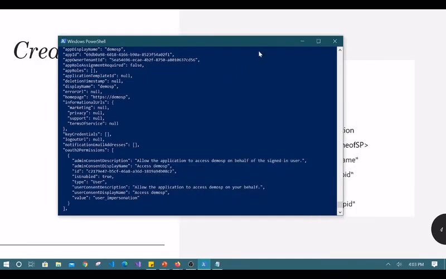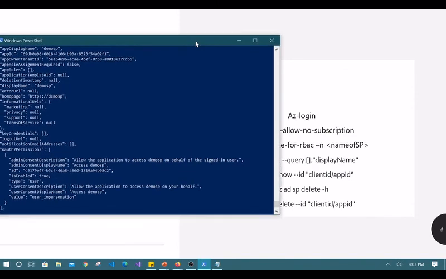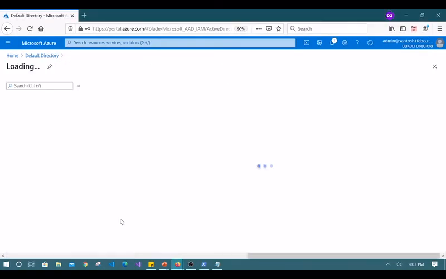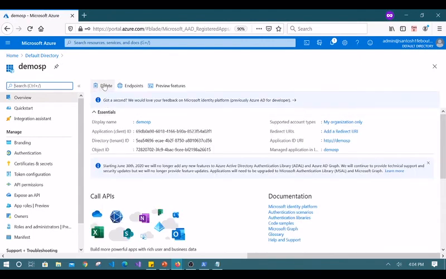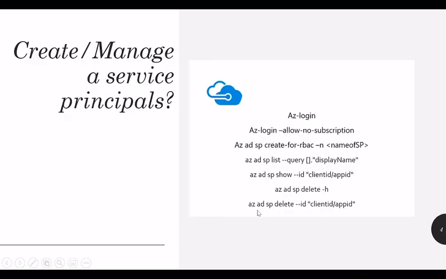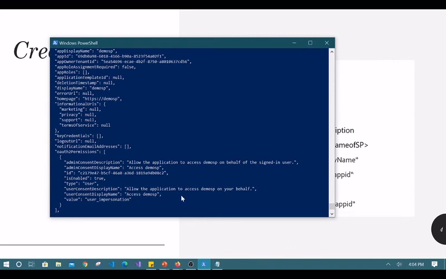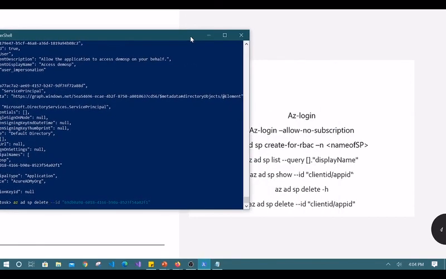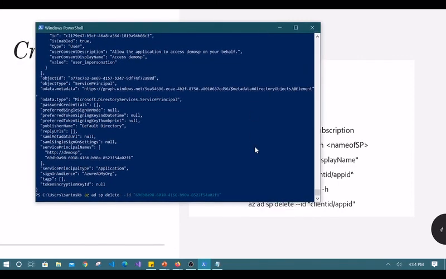What if we wanted to delete any app? There are two ways we can delete. Either through the portal, I can go to this portal and simply say delete from here, or I can use the client ID and use this command, sp delete. So let's see it in action. I can simply go here and say delete. Let's verify the command. It takes an id, app id, client id. Perfect. So if I press enter, it will delete that app.